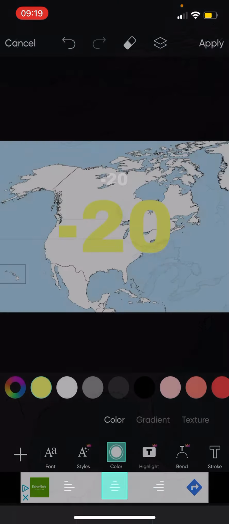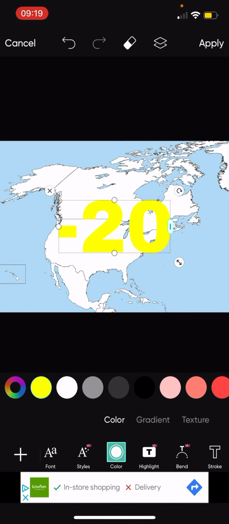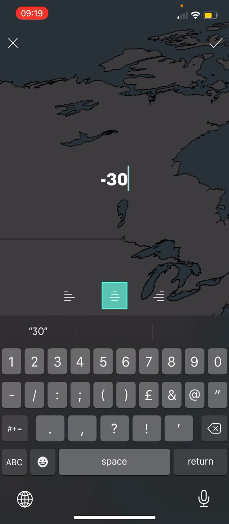Negative 20. Yeah, that's when we go to yellow. Now we're in the bad zone. So I'm going to bring it all the way back up to 100. Alright, negative 20. So that's yellow, negative 20. Like, it's also hard to see it. If it's yellow, then know that it's negative 20. Now, negative 30 would be tangerine.